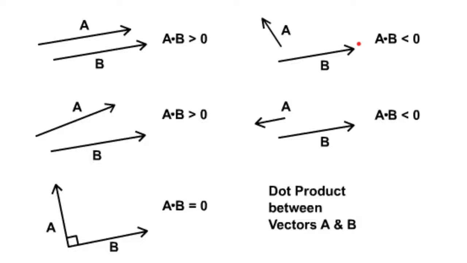On this one, you have A and B going in opposite directions, or in different directions, working against each other. Their dot product will be negative. Also here, B is going in one direction, A is going in completely the opposite direction. Again, the dot product will be negative. But if the dot product is 0, you've got orthogonal. You have a right angle. This gives you a really good synopsis of what you're looking for. And remember that A dot B is a scalar, so you're comparing a number to a number.